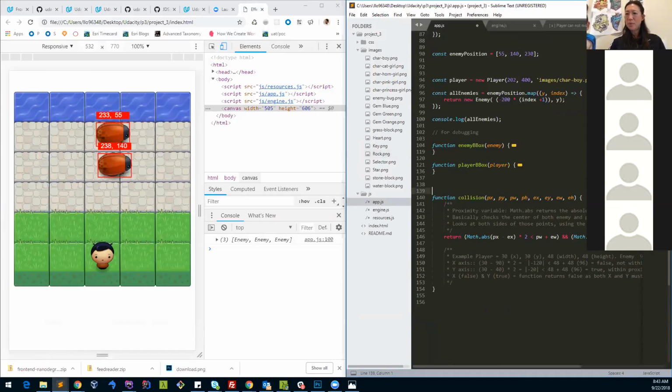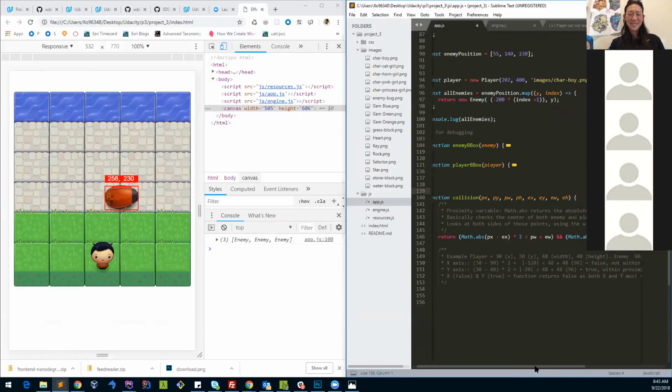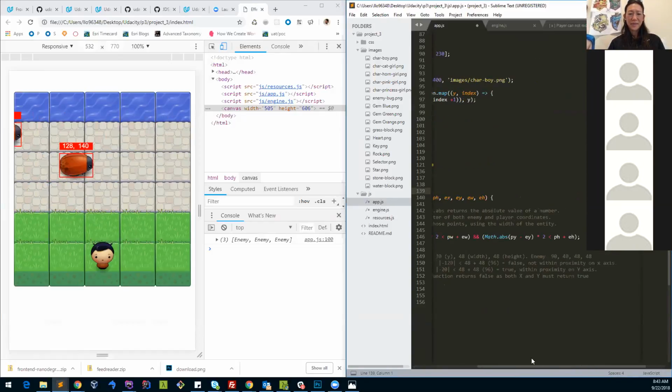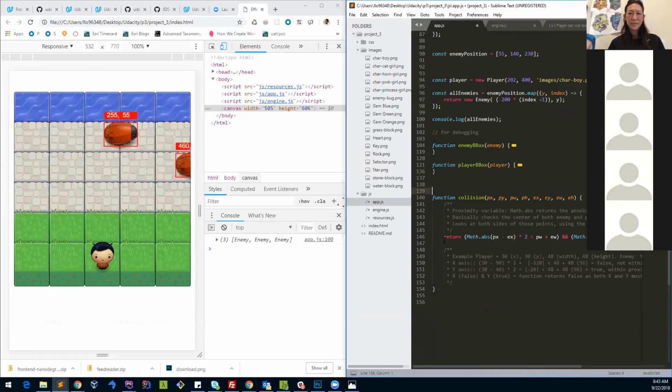So when I first did this project, I spent quite a bit of time trying to come up with my own way to do the collision. But then I found this post on Stack Overflow, and I referenced it in my own project that I can show you guys later. But basically, it does the following.